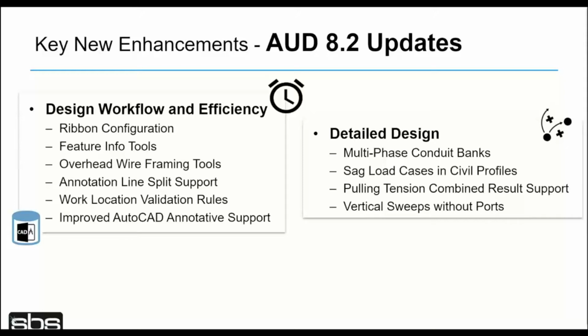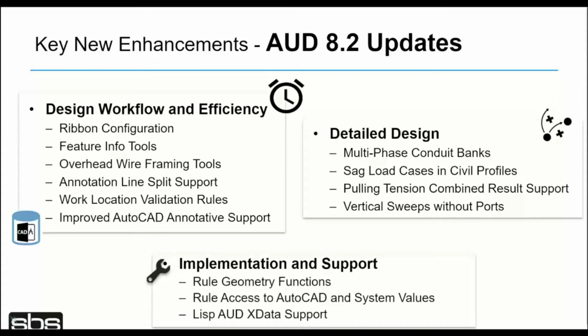Improving how sag load cases can be displayed for profiling. Some enhancements to address issues that have been brought up in the past about combining pulling tension results together. We still don't have a full comprehensive solution that's streamlined, but this will allow much simpler workarounds for chaining together pulling tension results. And this has become more of a common request. And also better support for modeling with vertical sweeps and conduit, whether or not the structures have ports, and handling a lot more underground design scenarios.